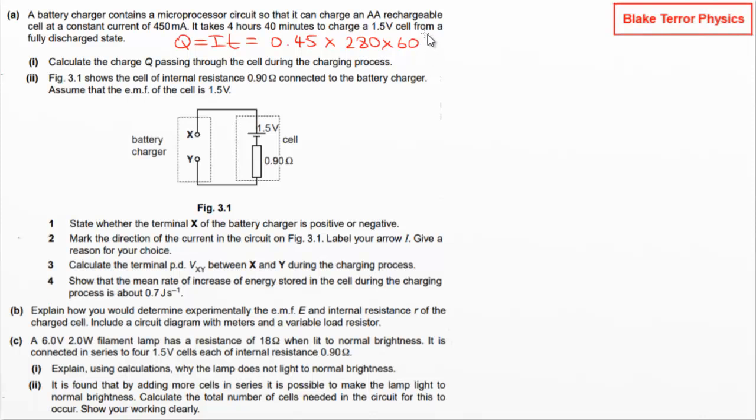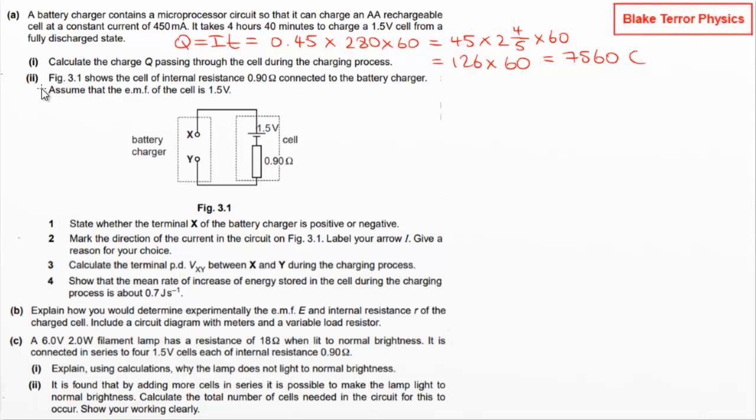Right, how are we going to go about working this out? I don't want to go to the calculator if I don't have to. So let's take 100 out of 280, make that 45, then we'll go mixed numbers. 2 4/5 times 60. Right, that's going to make things a lot easier. So 45 times 2 4/5 is 90 plus 36. So that is 126 times 60, which means we're going to get 600, 720, 756 plus the 0.